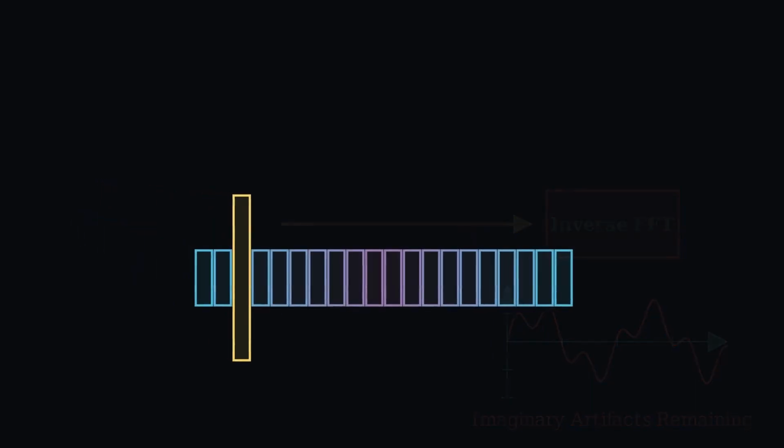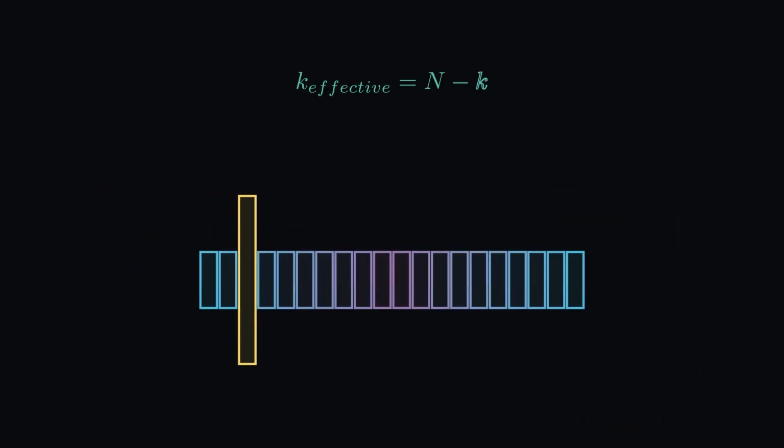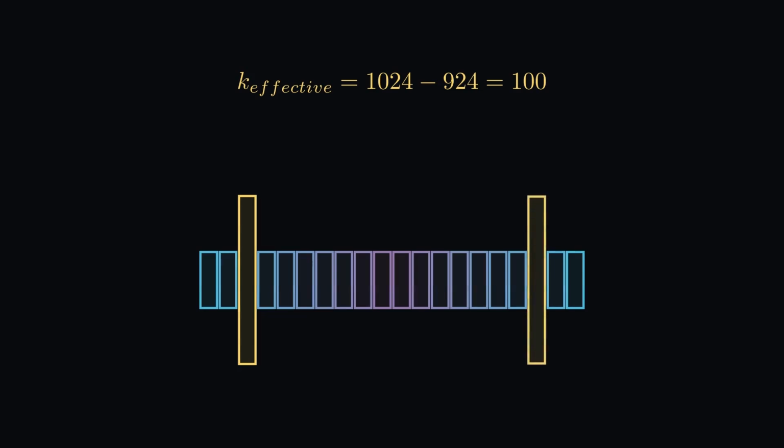So as our loop iterates through all 1024 bins, we keep another variable called k_effective to track the frame index we're currently processing. It mirrors the index backwards once it crosses the 512 midpoint, so if k is 924, k_effective becomes 100. We guarantee that the second half of the data mirrors the first half, so imaginaries cancel out in the end.